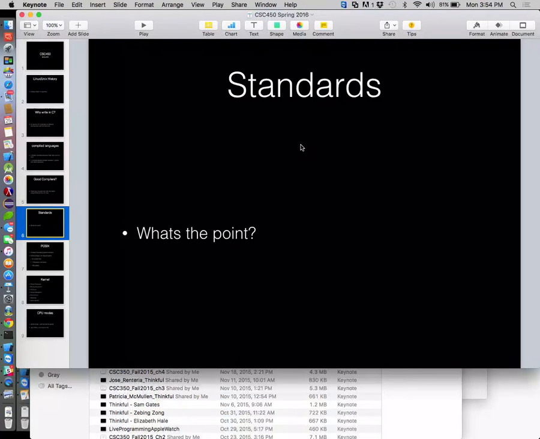We have weird stuff that still happens, but in general, we don't have these standard issues because we have standards. So drivers exist so that we can enhance our computing experience after the operating system came out. It allows our operating system to evolve with the rest of the world rather than us having to come out with a brand new operating system every single time a new graphics card comes out. Makes enough sense? All right. Well, why don't we just come out with a new operating system every time a graphics card comes out?